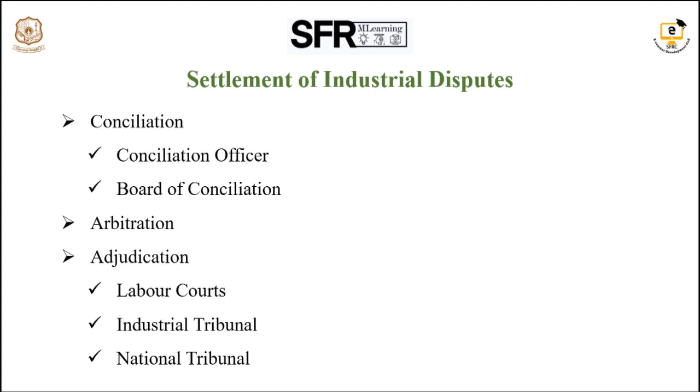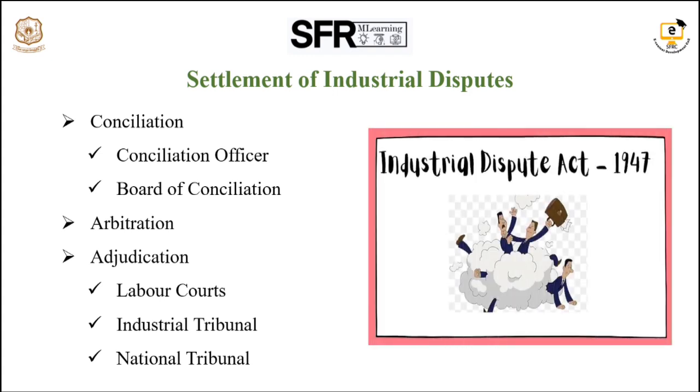So it is a process of rational or ordinary discussion of differences between the parties to the dispute under the guidelines of the conciliator. For this, the Industrial Disputes Act 1947 provides for the appointment of conciliation machinery. For this conciliation machinery, we have the conciliation officer. The appropriate government may, by notification in the official gazette, appoint such number of persons as conciliation officers. The main duty of this officer is to mediate in and promote the settlement of industrial disputes, and other duties are to hold conciliation proceedings, to investigate the disputes, and to send the report and the memorandum of settlement to the appropriate government.